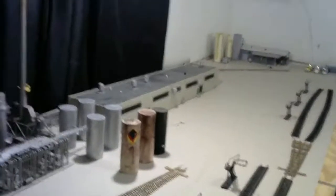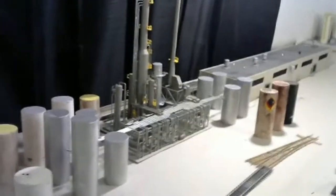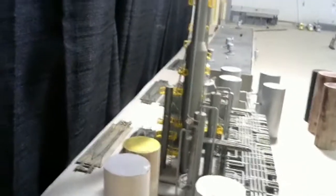Like I said, this whole side of the layout is particularly for the plant. Like I said, this is a mock-up of the plant. As you can see, right behind there is the re-railers for the track that's on behind there.